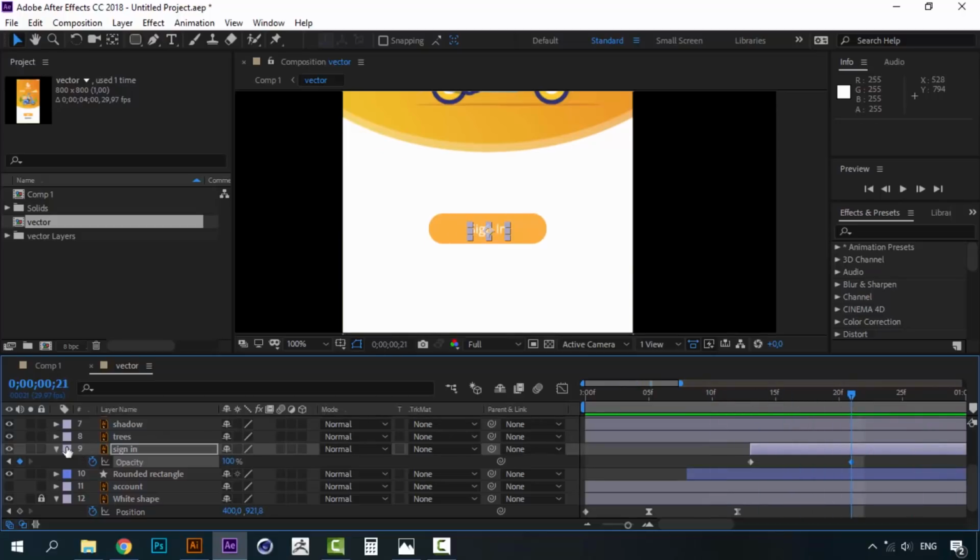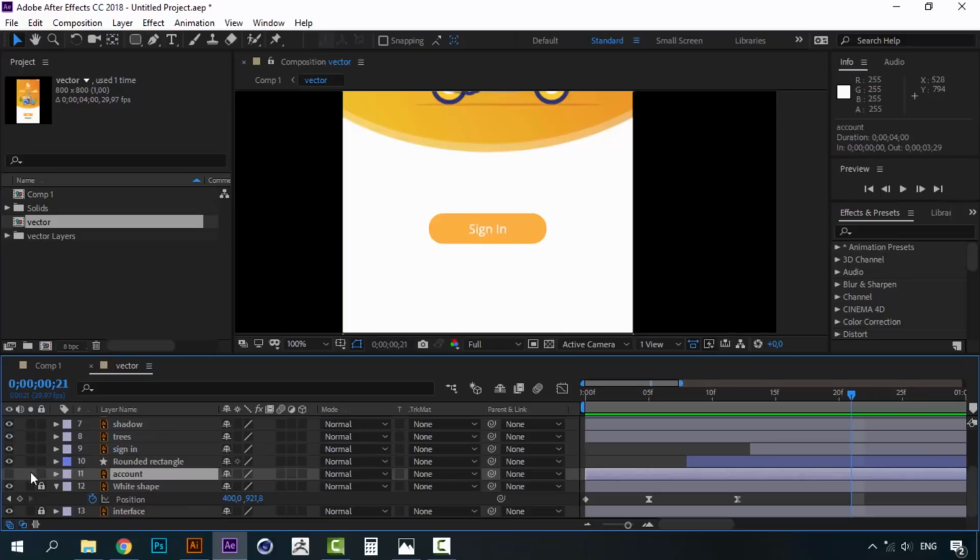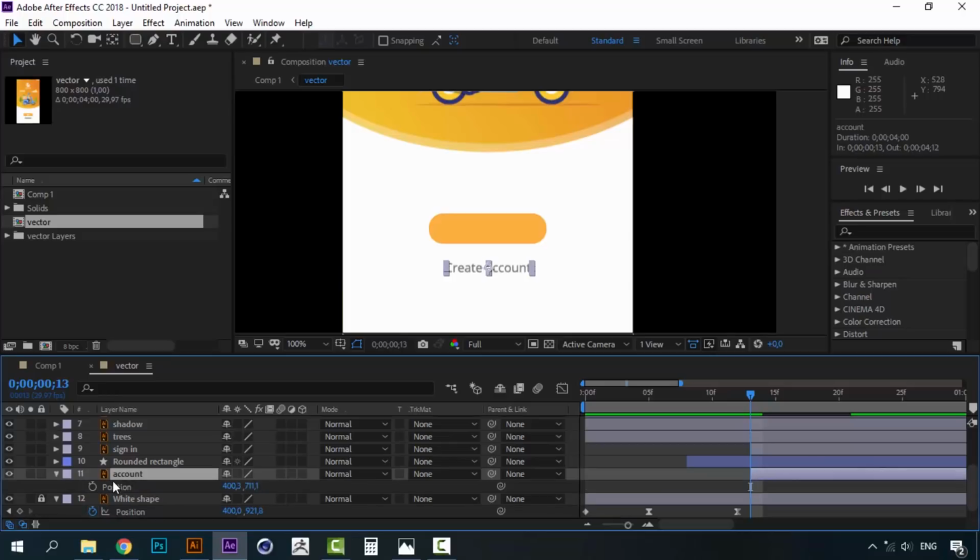Now for the account, let's make it also begin over here, and what we're going to do is pretty simple. Just open the position, create a keyframe, and right here create another keyframe.